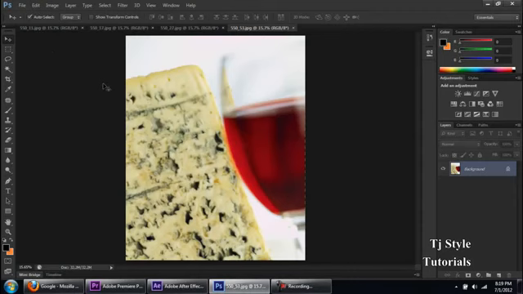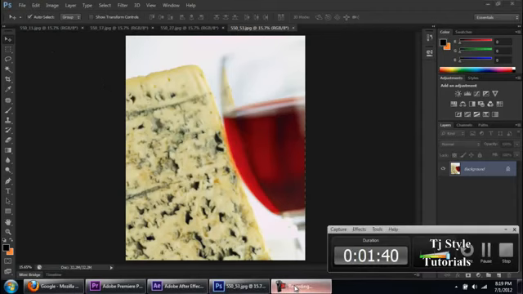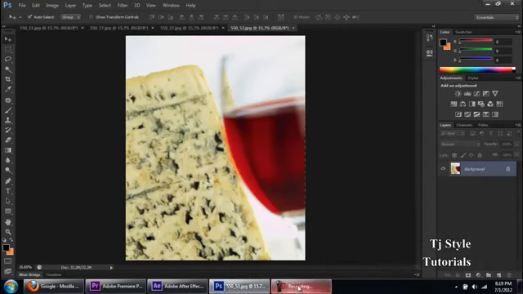Firstly, when it comes to tools in Adobe Photoshop, always remember this one thing: every tool is located on your left hand side toolbar. If you're using the Essentials workspace, the toolbar is going to be on your left hand side. Every tool, your selection tool, smudge tool, hand tool, zoom tool, any kind of tool in Adobe Photoshop is located in this toolbar.